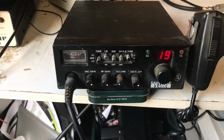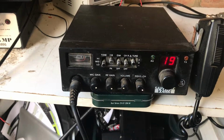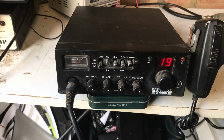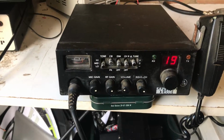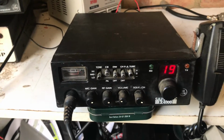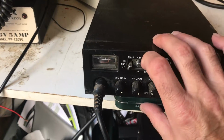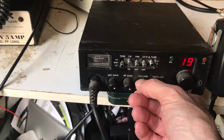Won't ask a lot of money for it. I'd like to be honest, because it is one of those rigs with the additional features, but because it is a bit manky, and not quite 100% sure that it would be, you know, considered 100% operational. I mean, it functions, but you do have to work quite hard with the switches, and the dials are, as I say, a bit stiff.